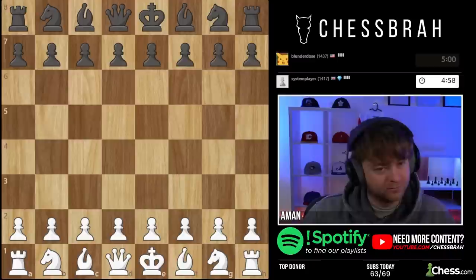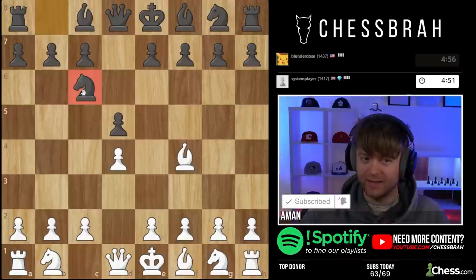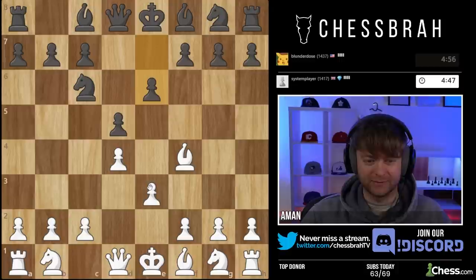Let's go bishop f4. At London start. Knight c6, what's with this move? Why is everyone playing it? Whenever I see this, I don't just go for c3, I usually like to play c4.